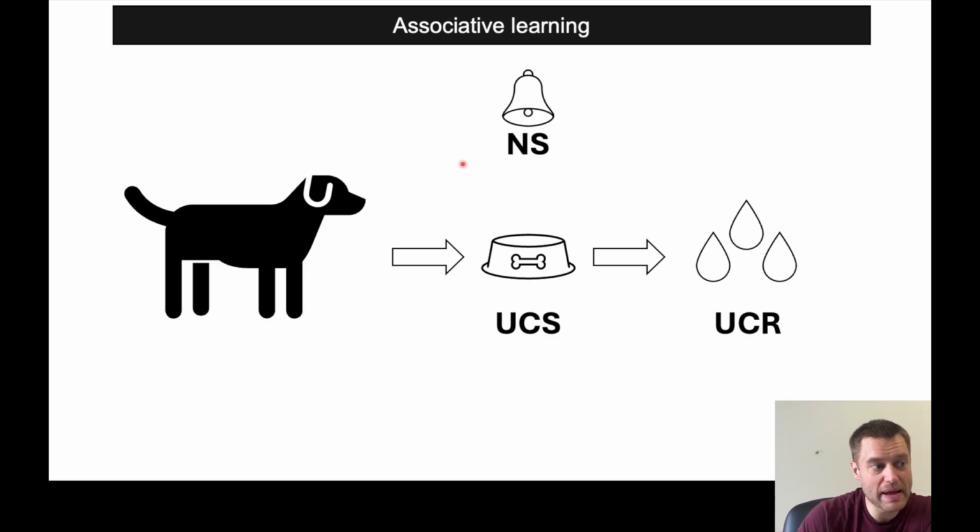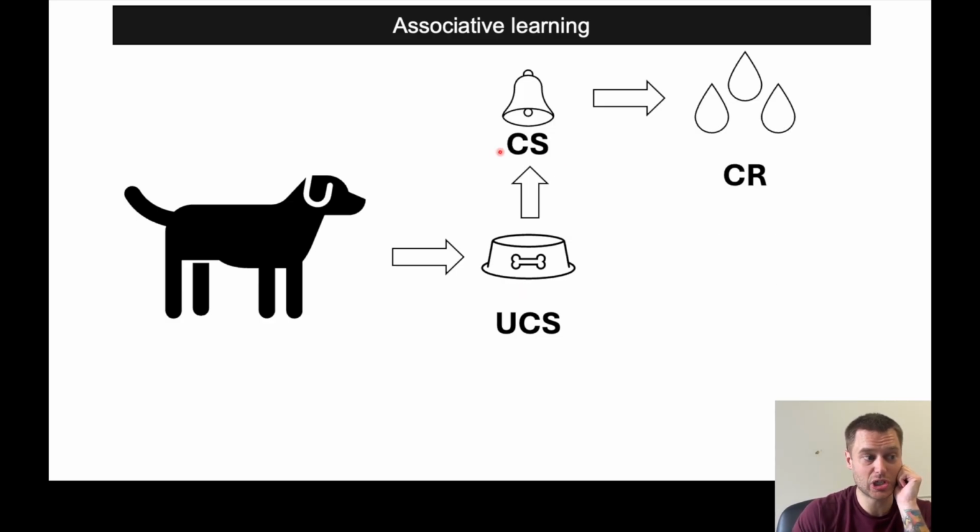Now, what was going on in Pavlov's lab is that there was, as the story goes anyway, a bell on the door. And whenever the graduate or the research assistant was coming in to feed the dogs, the bell would make a sound, obviously, because it's on the door. And that neutral stimulus, which was the sound of the bell, became associated with when the dogs were going to be eating. So this turned that neutral stimulus of a bell into a conditioned stimulus, which caused the dogs to salivate, which is a conditioned response, right?